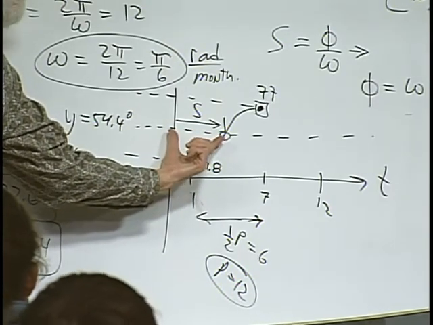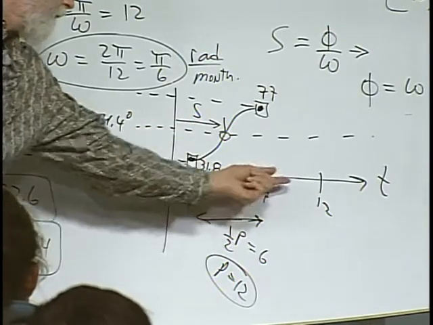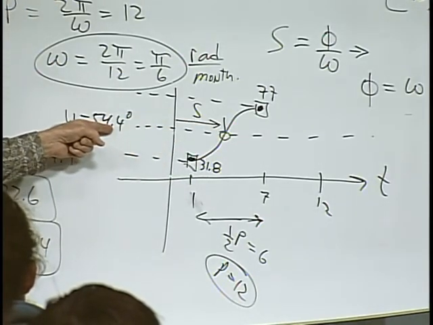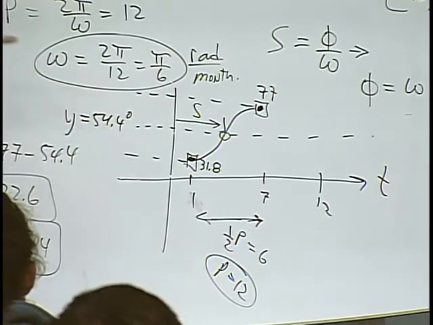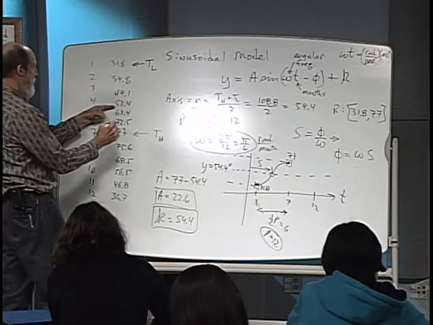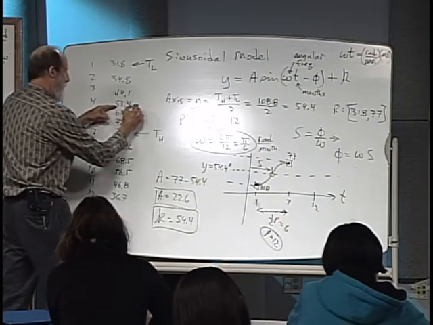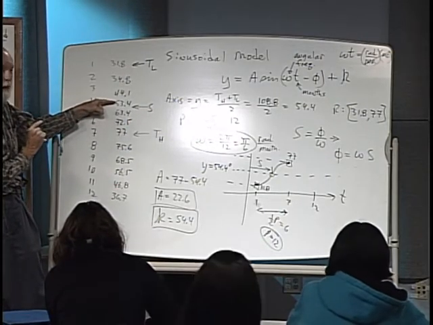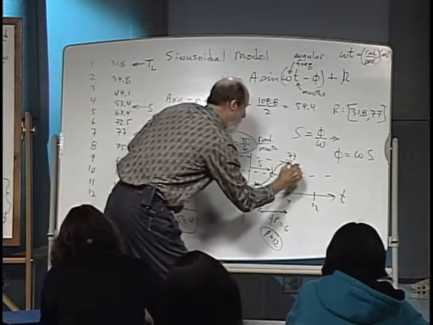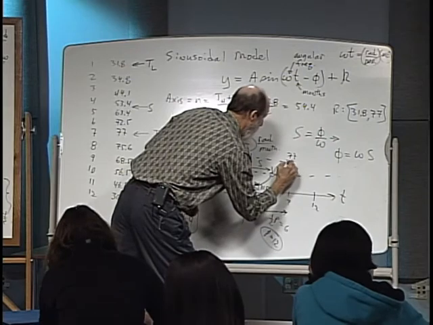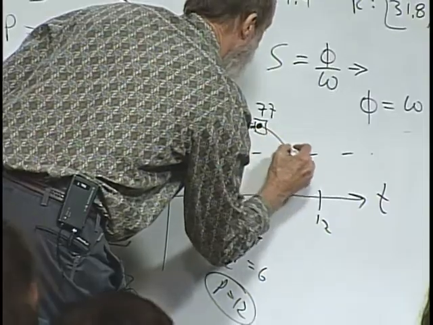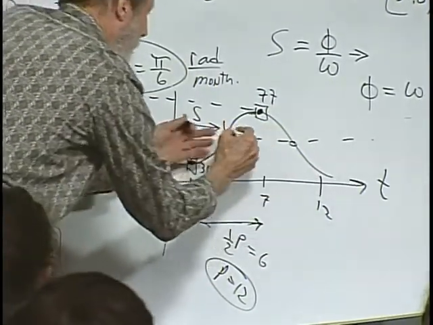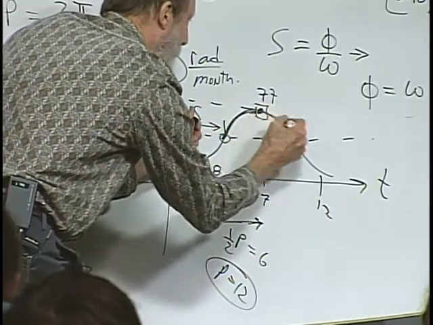So what I'm interested in is seeing what month am I going to choose here? What month will I choose where this thing is about at 54.4 degrees? Fourth month. And I look back at the data set, I might guess, right? Doesn't it look like the phase shift is going to be right here just past this spot? Yeah. Looking at this data set? And I don't want to necessarily use this next one over here. Okay, I don't necessarily want to use that one because the sine wave is descending there. I'm trying to come up with a sine model that is in our traditional form where it rises and then falls.